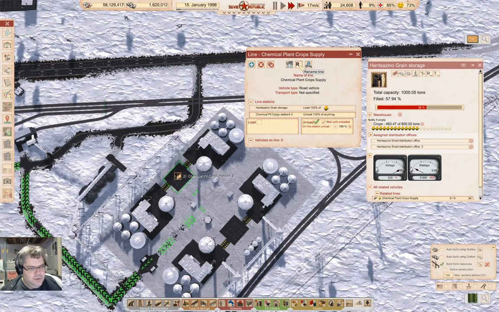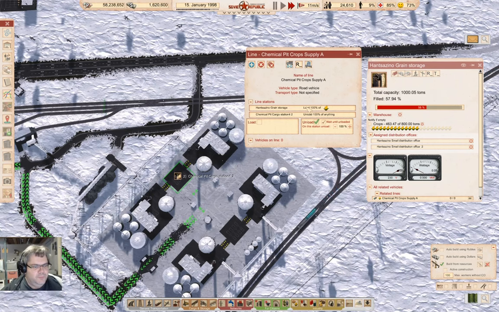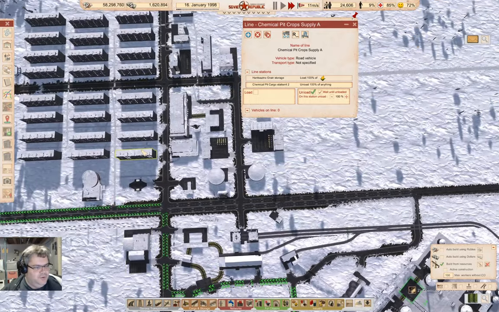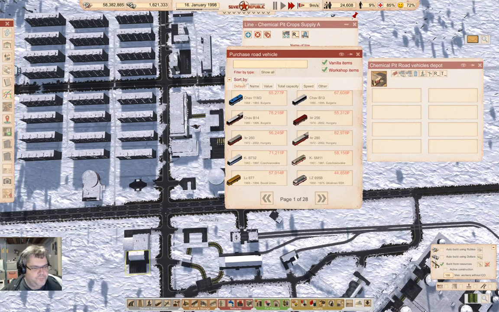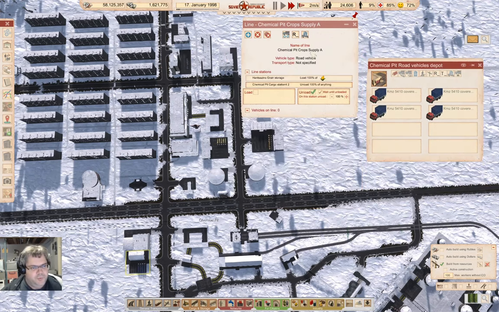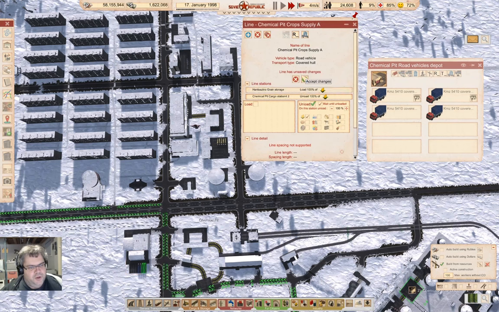Okay. So this is going to be the chemical pit crop supply A. Okay. Right. Did I put in a depot? I did. So I'm gonna need covered. Covered, right? Capacity. Yeah. Put four of them, because I'll put two on each of these two lines I'm going to make. Right. Now it's gonna be crops. Save.